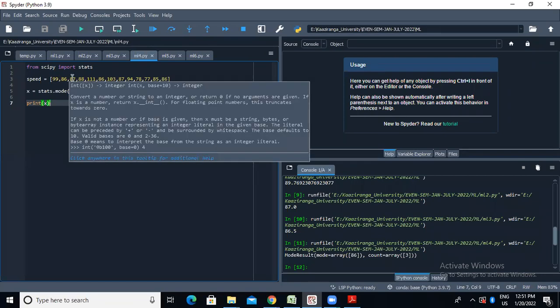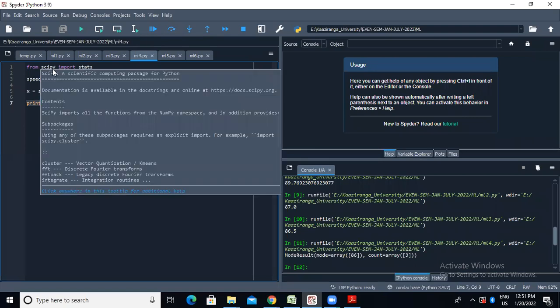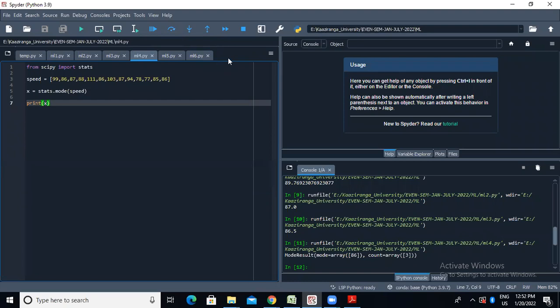तो इसको implement करने के लिए, means to find out the mode, now we have to depend on one more package, that is SciPy. ओके, SciPy. देखो, मैं जब यहाँ इसके पास cursor ले आ रहा हूँ, तो अपने आप यहाँ दिखाई दे रहा है कि what is this exactly. SciPy stands for scientific computing package for Python. मैं maximum जो भी machine learning का practical बताऊँगा आप लोगों को, that will be using this SciPy. So our main target is to learn this numpy, then SciPy. Okay, SciPy is the main part where we'll get the maximum number of machine learning practicals to get them implemented. So from SciPy we are importing stats, and under the stats we have a function mode.